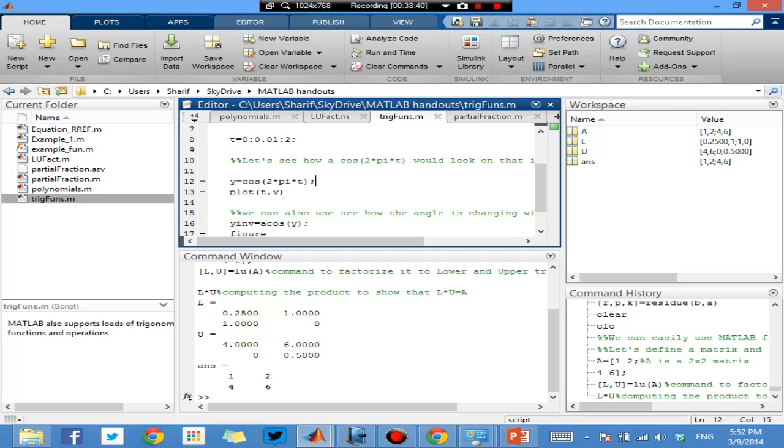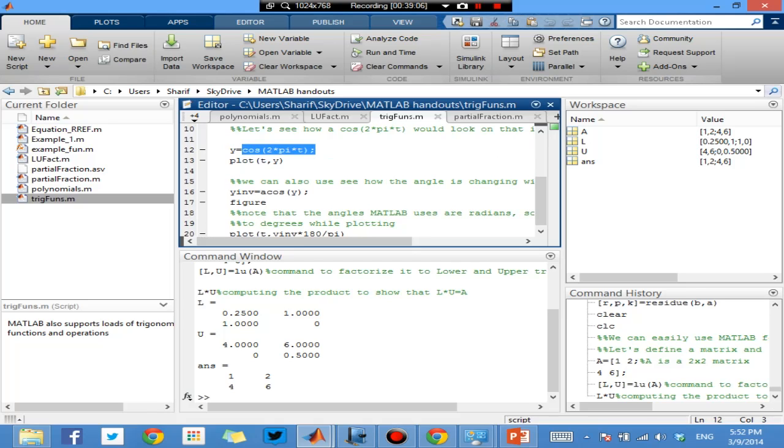Cosine is COS normally, sine is SIN, and tan is TAN. But for the inverse, you don't type the power of -1 here. You say A sine, A cosine, and A tan.